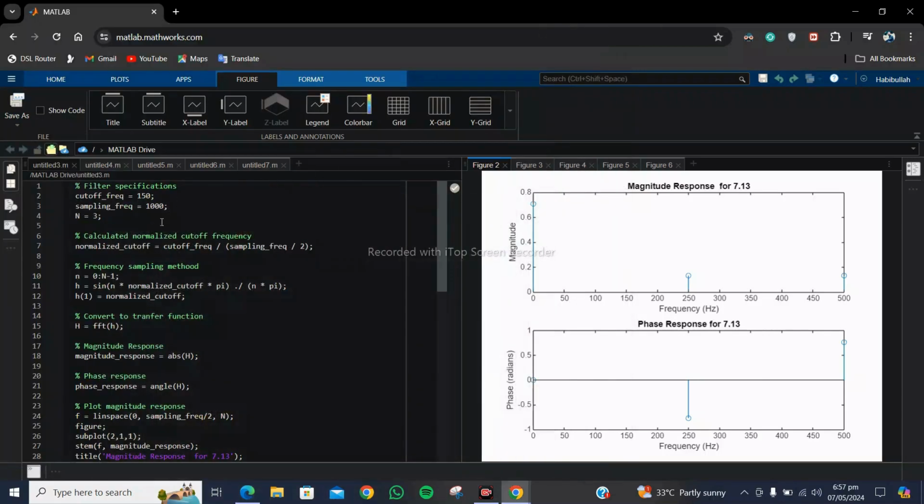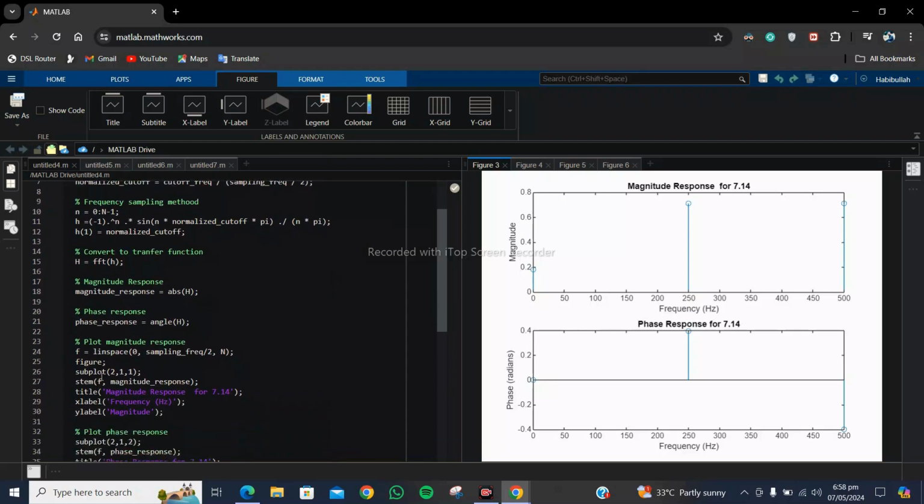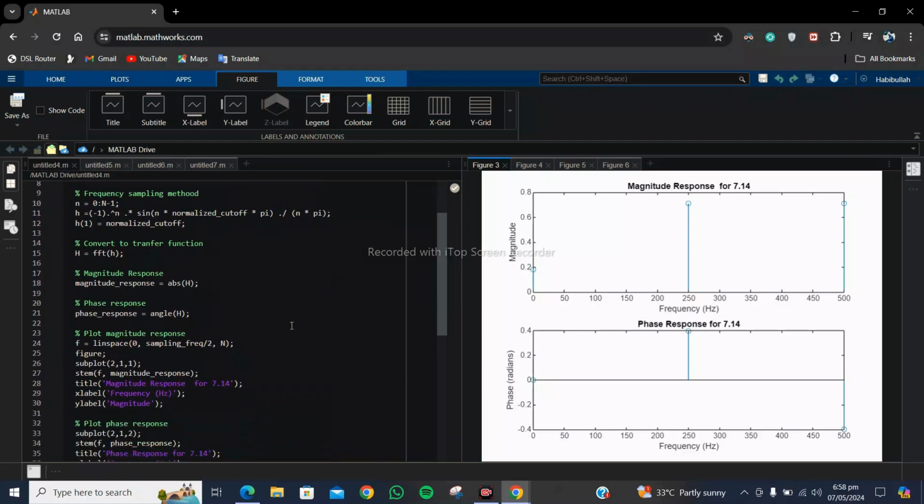Here the cutoff frequency is 250 and the sampling frequency is 1000 Hz. Calculate the normalized cutoff frequency, then use the frequency sampling method, then convert to the transfer function, then the magnitude response, then the phase response, then plot both. So this was the output, the magnitude response and the phase response.